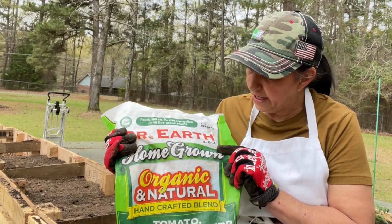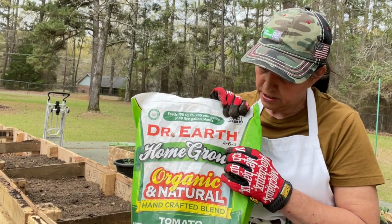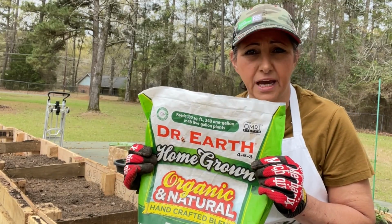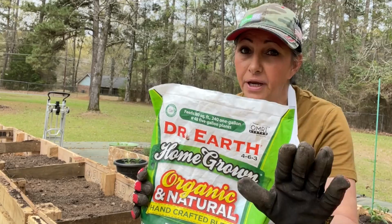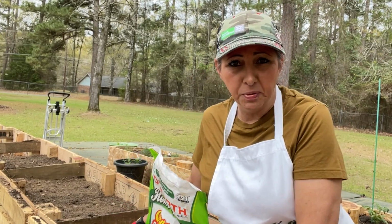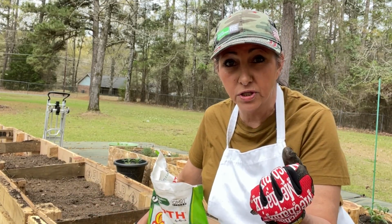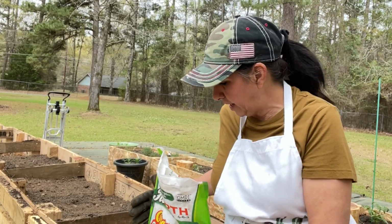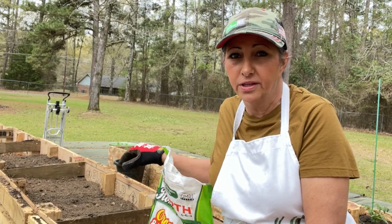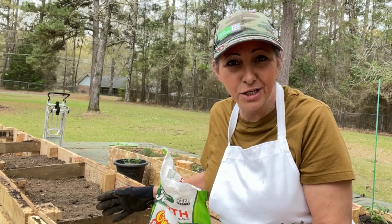But anyway, up here it says 4-6-3, meaning 4 is nitrogen, 6 is your phosphorus, and 3 is your potash, which is potassium. Now, in my opinion only, I'm not trying to grow a house plant. In other words, I'm not trying to grow an abundance of leaves. I'm trying to get a root. Potatoes is a root crop, okay? So I'm trying to get them some good strong feet, but I also know that they need some loose soil. That's just, I guess, basic information, if you will.